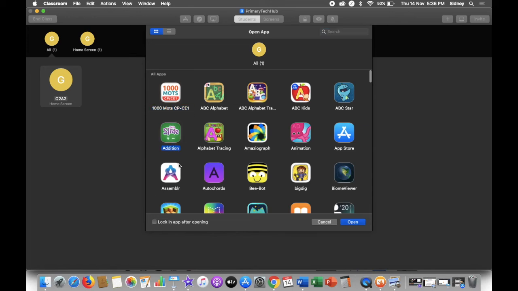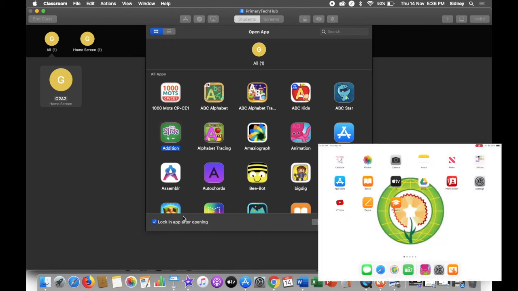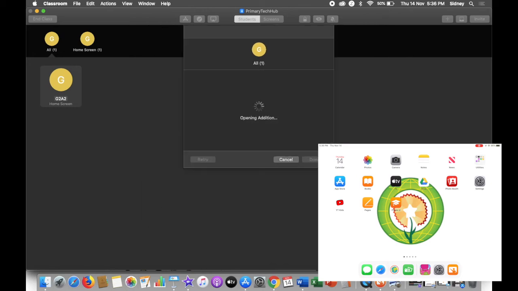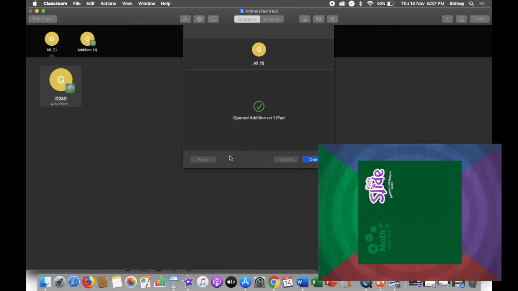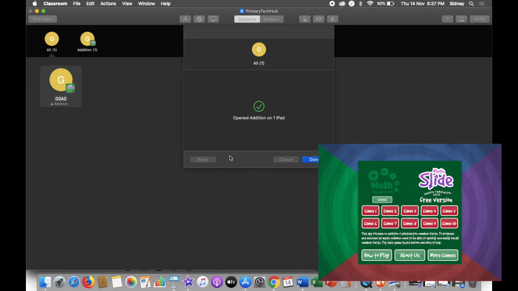If you're all doing a math activity, for example, you can push the addition app, or if you want them to do something specifically that you're working on together, you can also lock them into the app as well. So if you wanted them just to focus on one app and didn't want them wandering around, you can click that box there, and then depending on the internet, you can just click go and it will send the app to their screen, as you can see here.